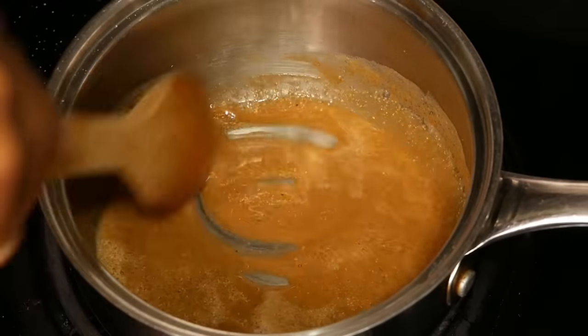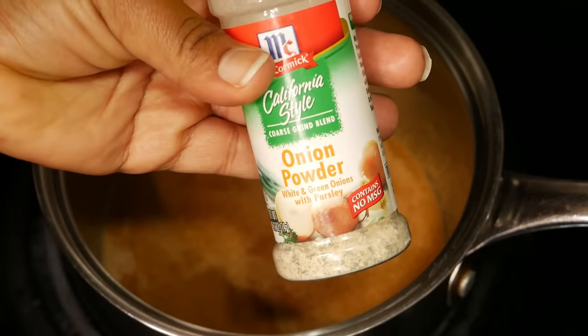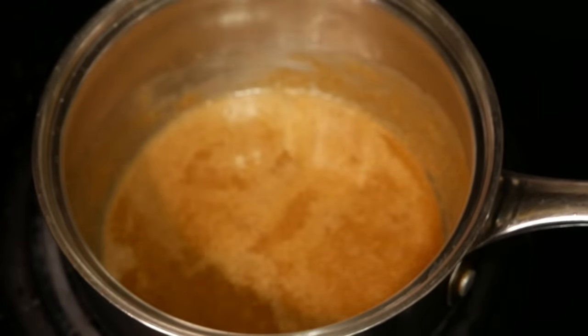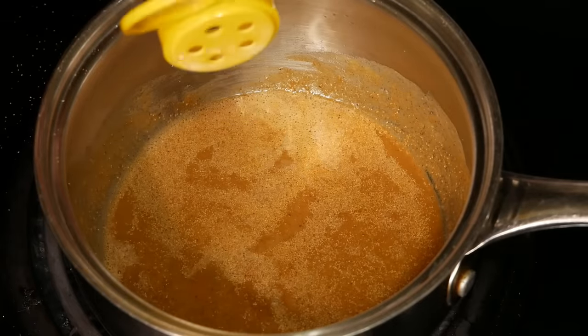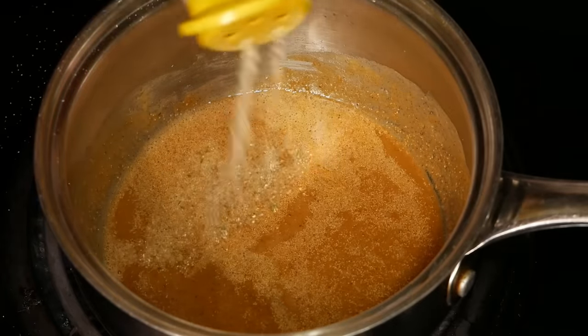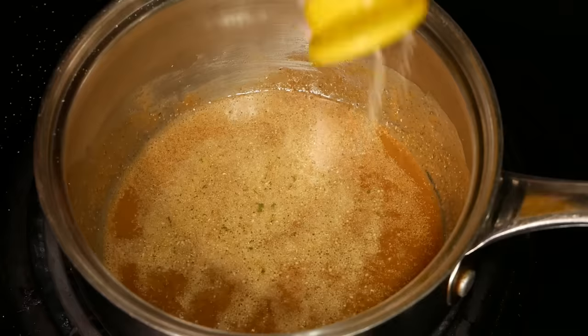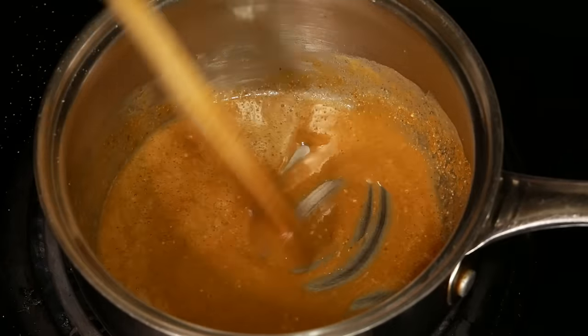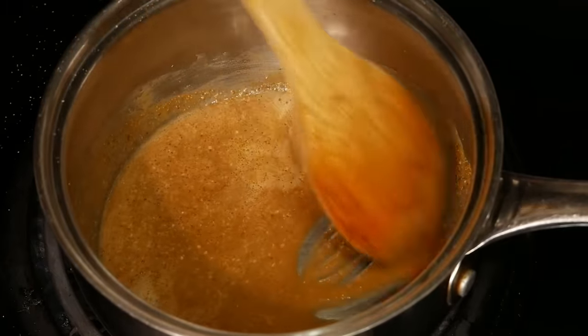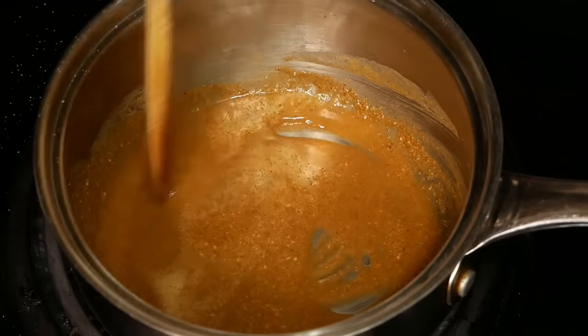Keep in mind my heat is still turned down, which is very important, because if you accidentally burn your roux at this point there's no turning back and you'll have a burnt taste in your gravy. Also, for flavor you can use chopped onions instead of onion powder — to do that you would just need to add the chopped onions to your butter and flour while making the roux.